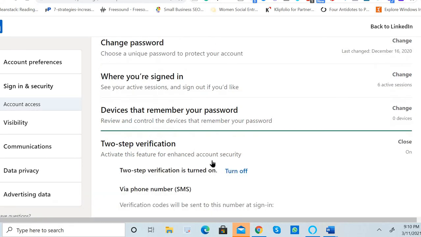Just click on it and then you'll simply turn it on, and you'll say that your other way of verifying your account is via phone number or SMS, and then you simply type in your mobile phone number, and then every time you sign in from some other device, you'll get notified about that on your mobile phone, and then you'll get a verification code that you will enter in order for your LinkedIn account to be more secure.